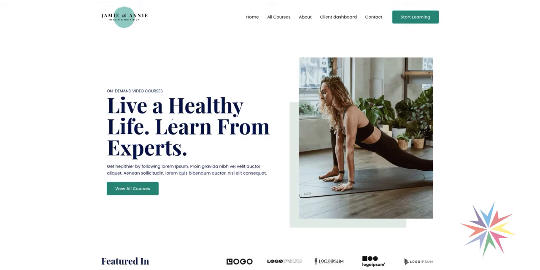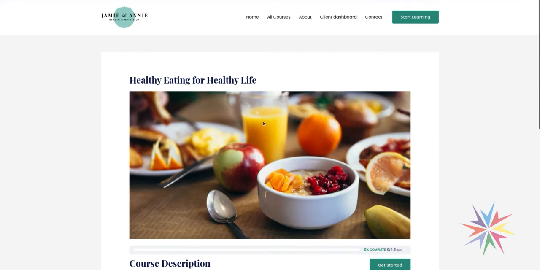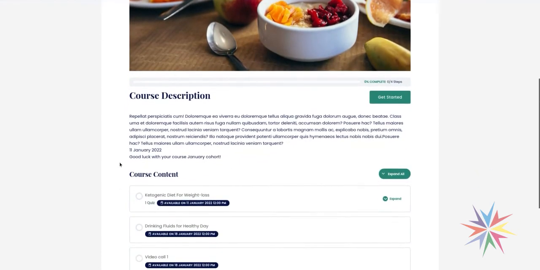We're using the popular Astra theme and LearnDash's focus mode in this demonstration, but this will work in any LearnDash compatible theme. So now I've logged in as that learner, and I go to my Healthy Eating for Healthy Life course, I can see a few things. First of all, I added those shortcodes into the course description. So that was the course start date, and I also entered some specific content here for the January cohort.